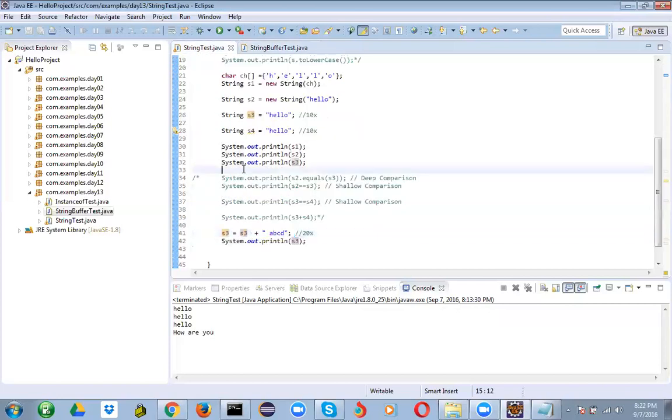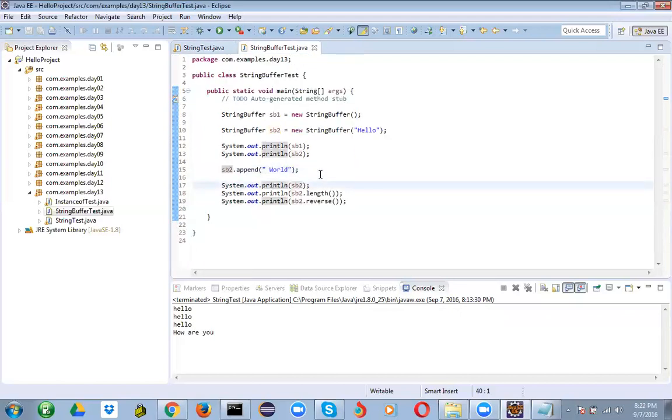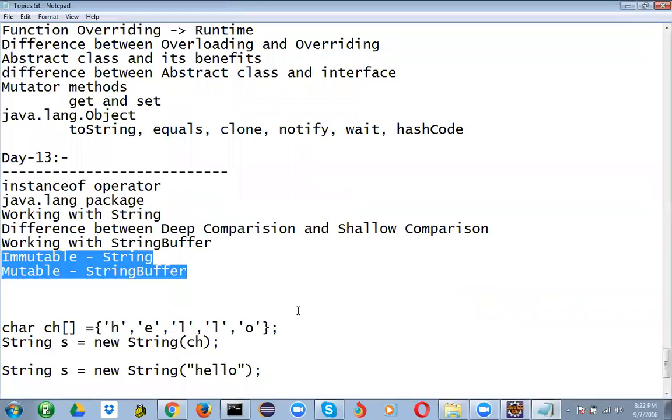But if I do the same statement 1,000 times with a string, it creates 1,000 objects. See the impact: 1,000 objects are created in the memory. Irrespective of the loop, with string buffer it just adds the value to the existing object. With strings, you are wasting 1,000 objects, right? What is the difference?